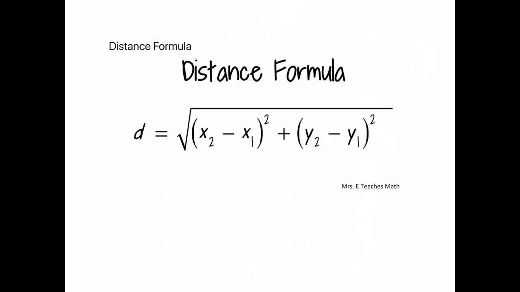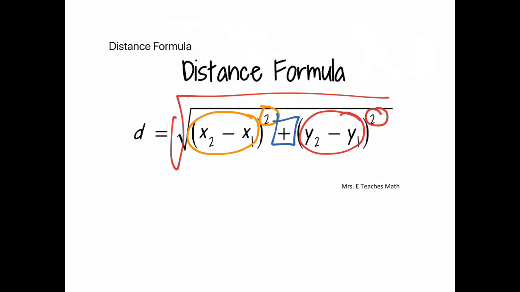Next, we're going to talk about the distance formula and how do you find out the distance between points on a coordinate plane. To do that, you would use this formula right here. So the distance equals the square root of x coordinate sub 2 minus x coordinate sub 1, that whole quantity squared, plus y coordinate sub 2 minus y coordinate sub 1, that whole quantity squared. So you subtract the x values and then square the answer. You subtract the y values, square that, and then you add those two together and take the square root.